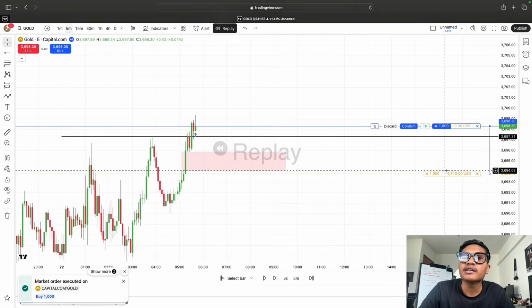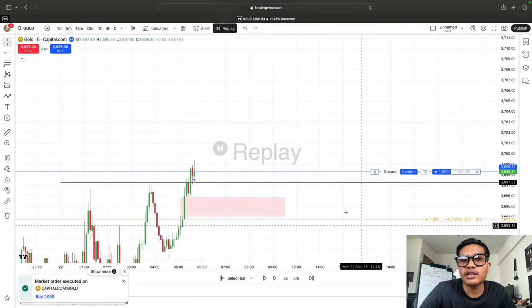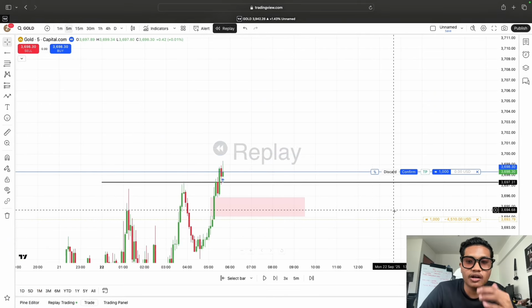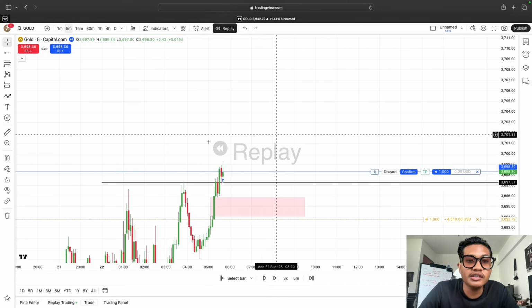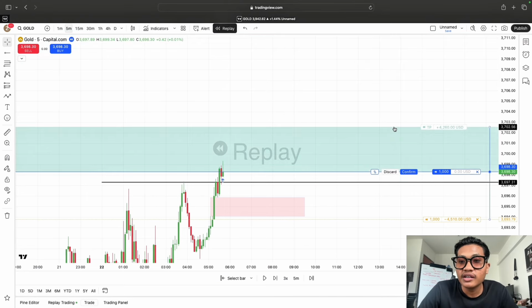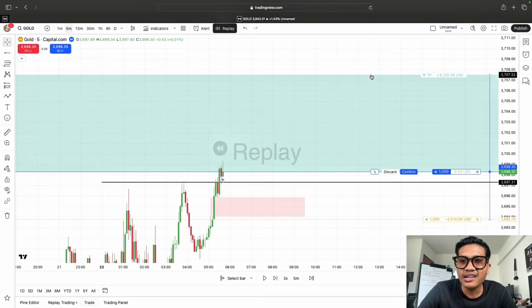If I'm risking 4.5k, I should at least make, how much do I make from here? I should at least make times 2 the amount, which is either 4.5k, that is a 1:1, or times 2, which is, do the max, 9k, give or take. Right, this is a 1:2, it's a positive RR.